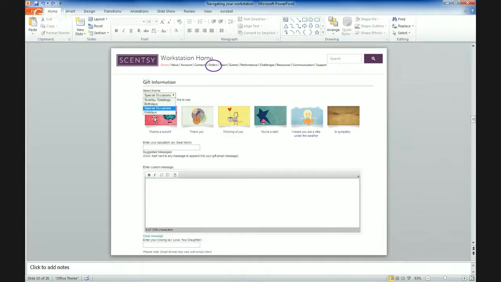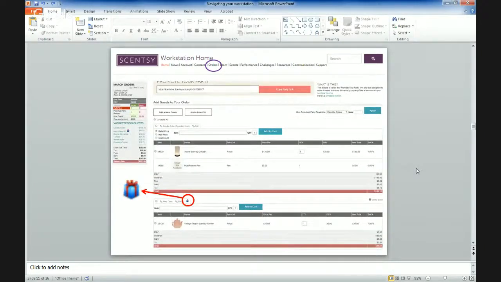So there's different categories and different types of occasions you can choose from, and then you can write a nice little note, or you can add a stock message if that's what you prefer, and then there's a little closing comment there. Then it sends an email to the person with all this stuff, and it gives them the tracking information so they can watch for when packages are coming. And when you do that, this little gift icon shows by their name, so you'll know that that was what happened with that one. I think I've used that option a couple times, not very often.